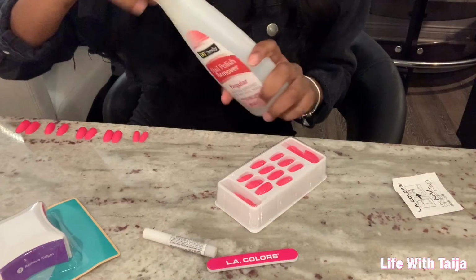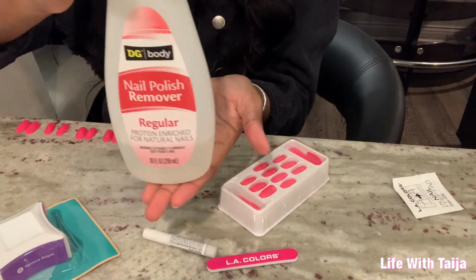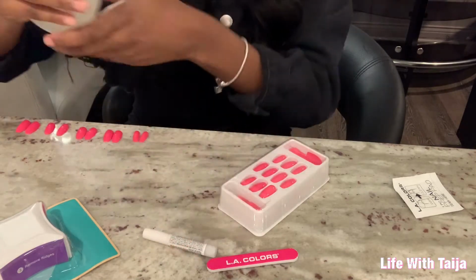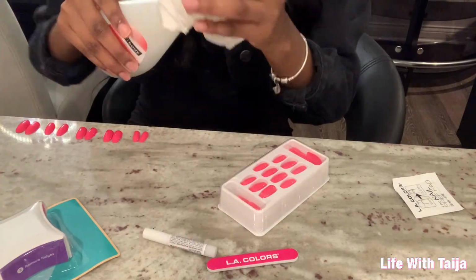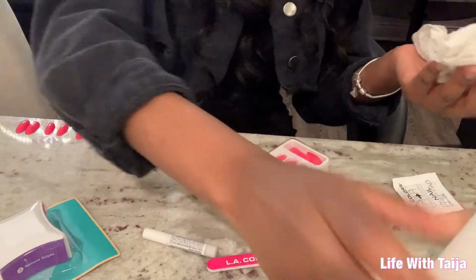So right now I am about to use the nail polish remover to wipe off any excess dirt that's on my nails. This is very, very important for your nails to last longer. Well, your press on nails to last longer.